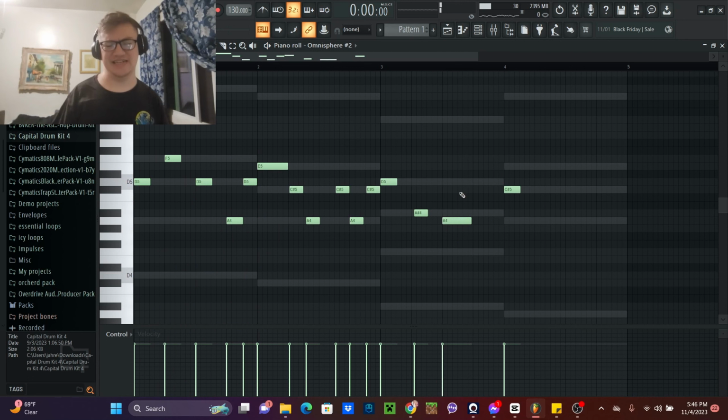So in this case, I'm using A right here. The reason why I'm using A is because A is present here and here. So keep that in mind. You're technically still in the same key, right?